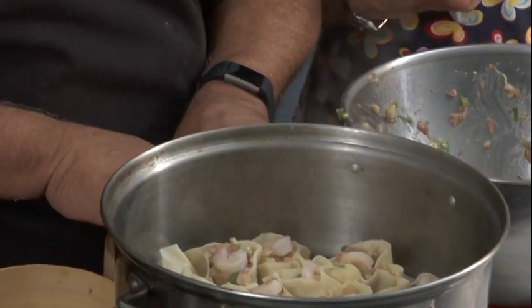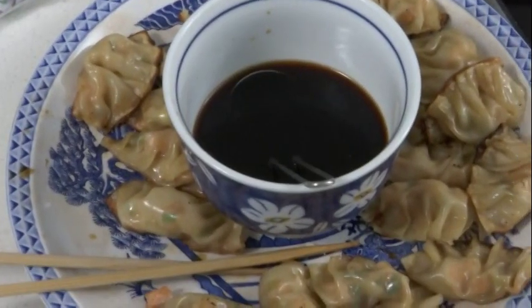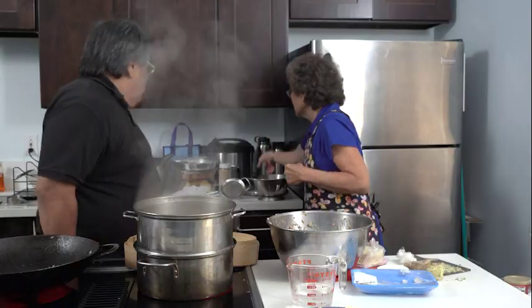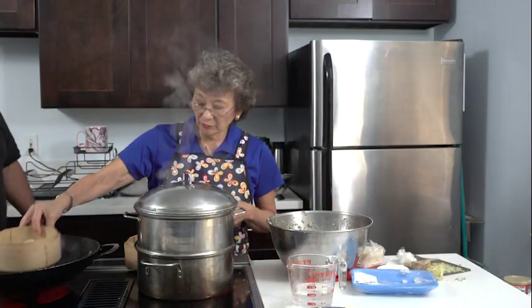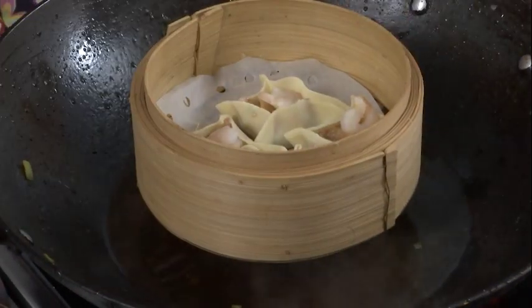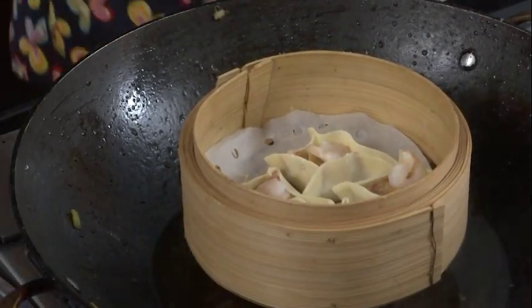So basically what we did was a teriyaki salmon gyoza, which we steamed. And then we did a bacon, chicken, leek bao. And we are finishing up a pork, shrimp shumai. So we have a nice variety of different dim sums. Let's cover this so it'll steam properly. It probably needs to steam for about 6 to 7 minutes. I need to put a plate on this first. No, I don't think we have enough. Okay, so we'll steam this in here.